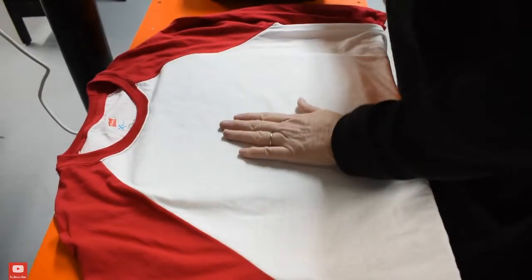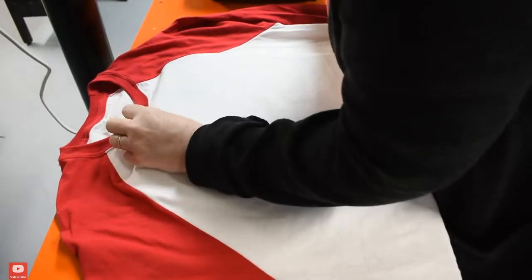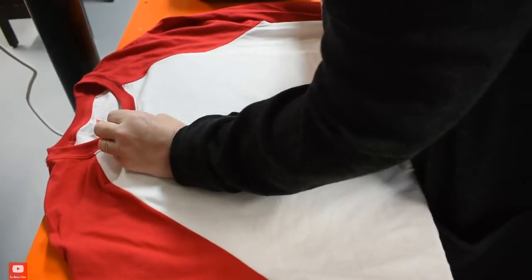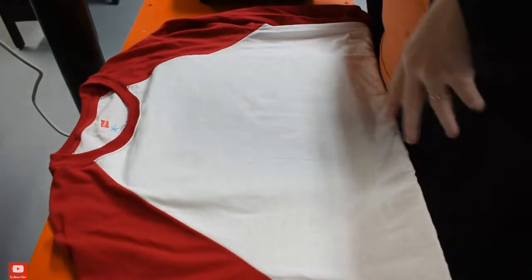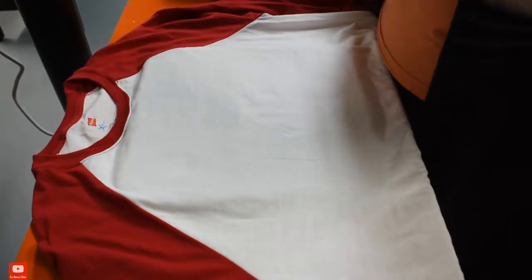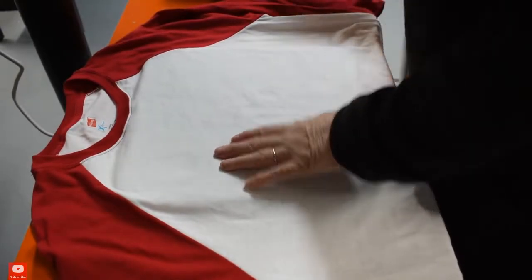So I've got my shirt laid out. And this happens to be a 60% cotton, 40% polyester. But with these transfers, you can use any material. It does not have to be a polyester like for the sublimation needs. It can be on any color, in fact.